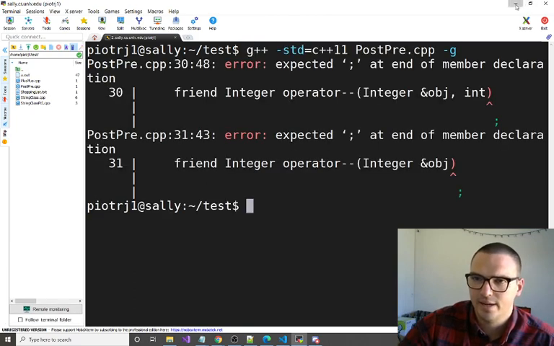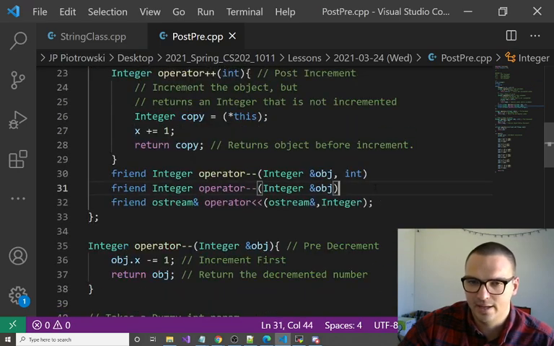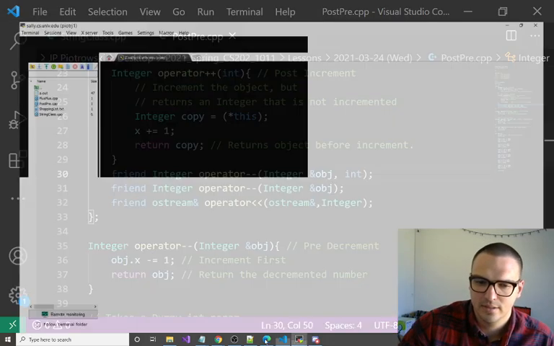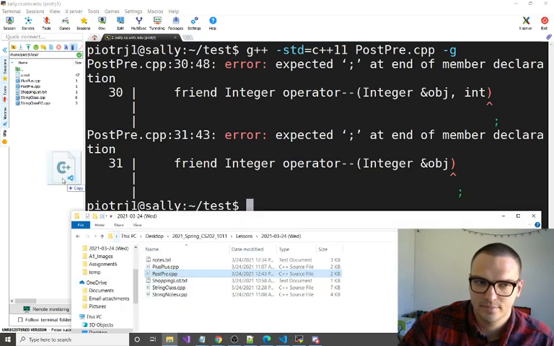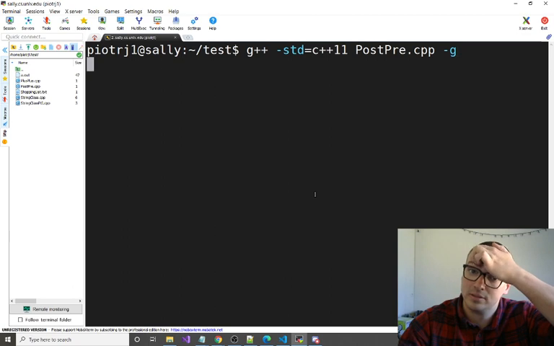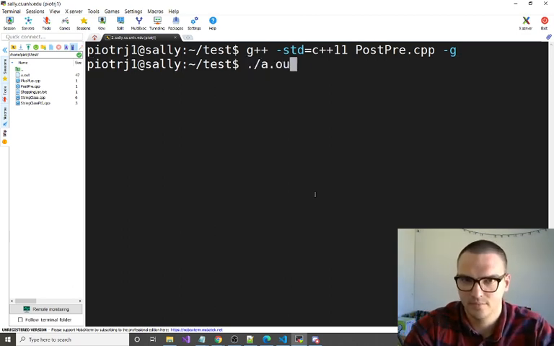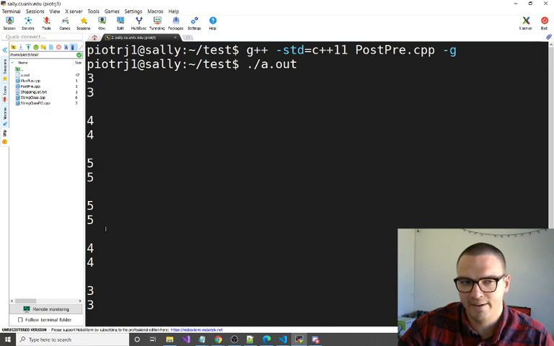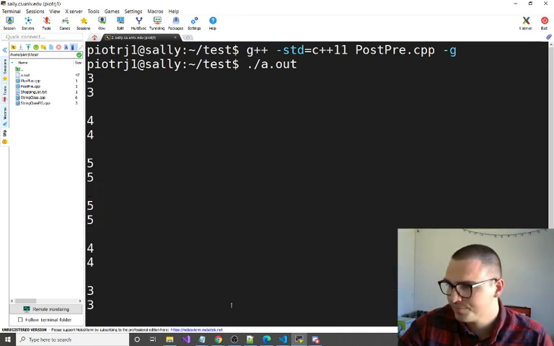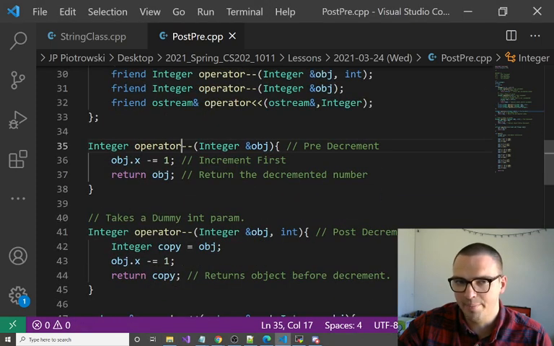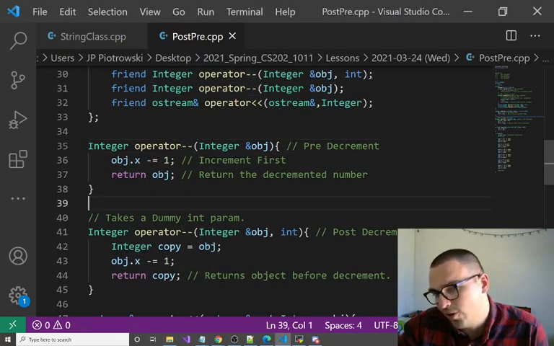And it does look like I forgot to add my semicolons. All right, and there you have it. 3 3 4 4 5 5 5 5 4 4 3 3. So these are how these operators work, and this is how we can overload them.